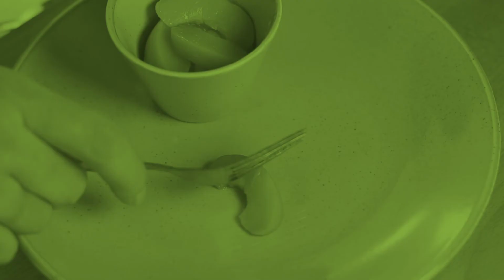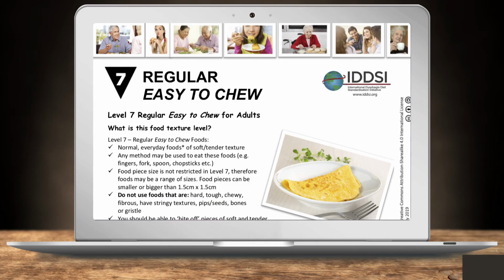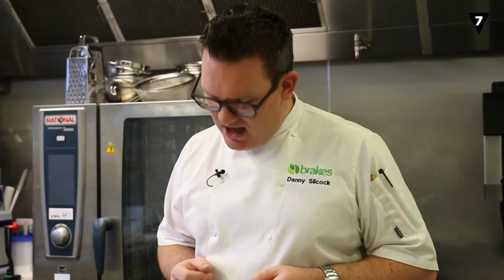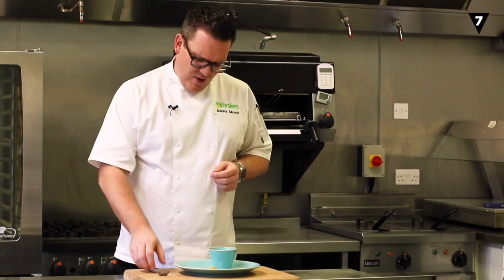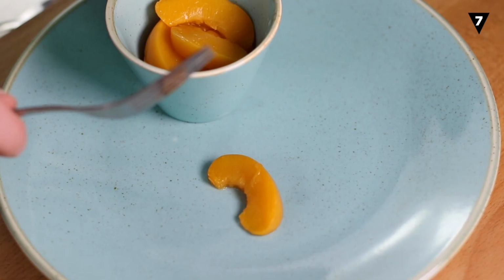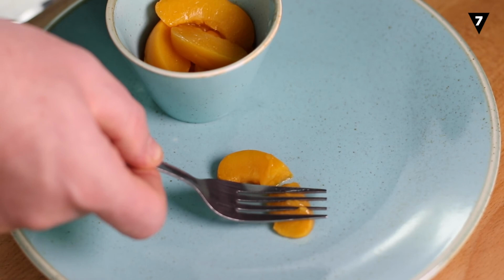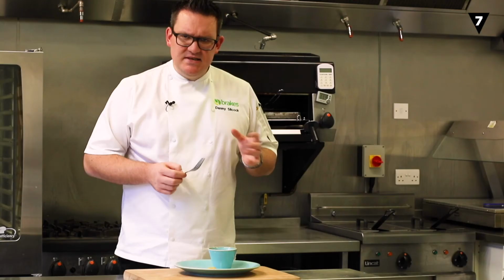IDDSI level 7, easy to chew. These are normal everyday foods that are soft and age appropriate. Avoid foods that are hard, crunchy, sticky, or have pips and seeds, bone and gristle in them. A way of testing this is by using a fork, and you should be able to break the food up very, very easily, cutting through it with the side of a fork. IDDSI level 7, easy to chew.